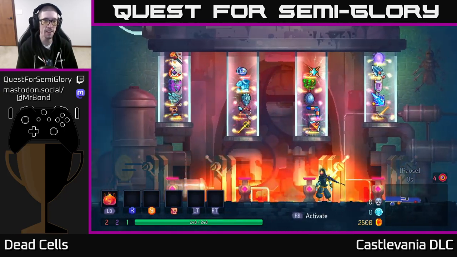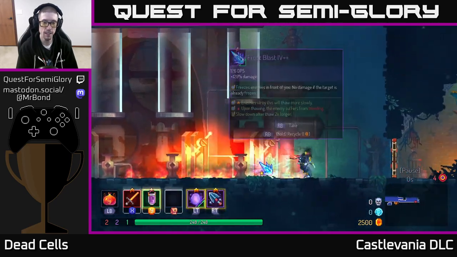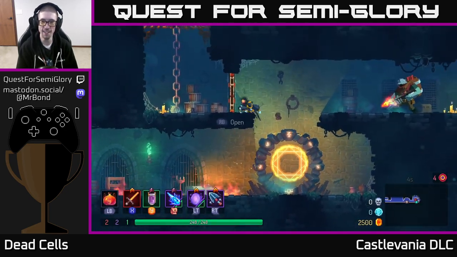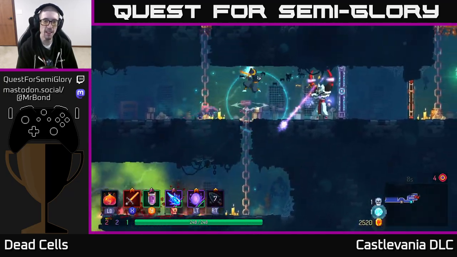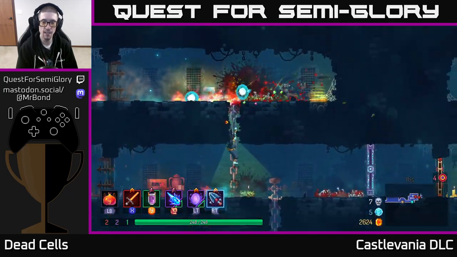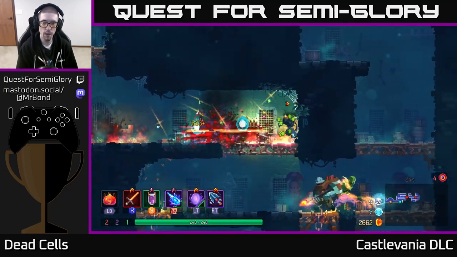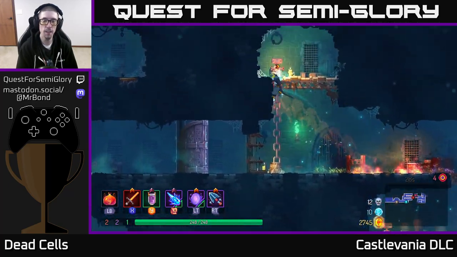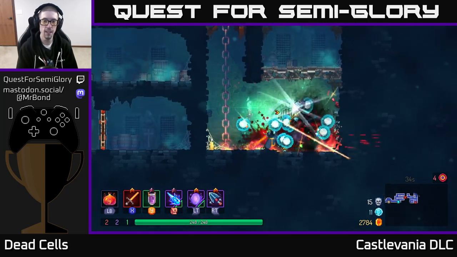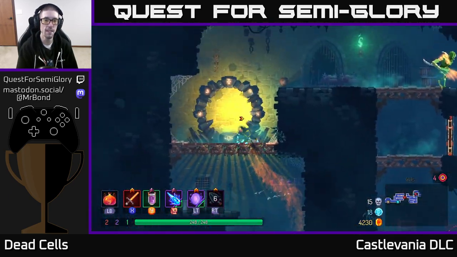Ooh, is that the Queen's Rapier over there? It is. Okay, the rest of these sets look pretty shitty. Alright, this'll work. All right, well, knowing that we're going to be borrowing Alucard's shield, feel so bad about having a shitty shield at the start. Entry into the Castlevania stuff is right off this first area, so that's good. Gotta find it.